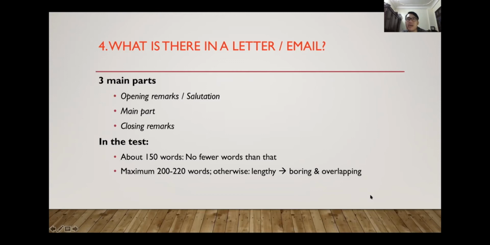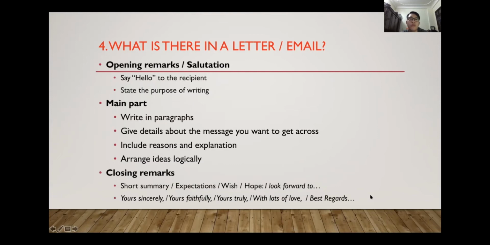Nobody has time to read a long letter. So you should try your best to make your letter concise. It means that your letter should be clear and short. In the test, you might also repeat yourself if you write a letter that is too long.